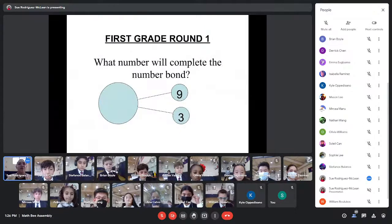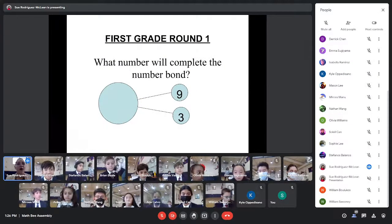Slowly moving. Okay. First grade, this is your first question. What number will complete the number bond? You have 1 minute.